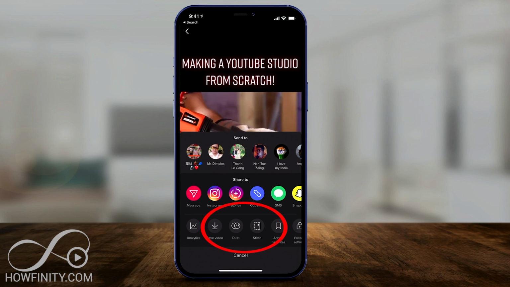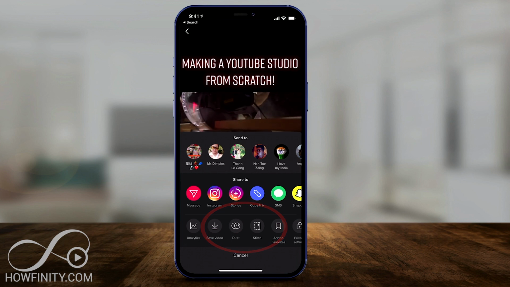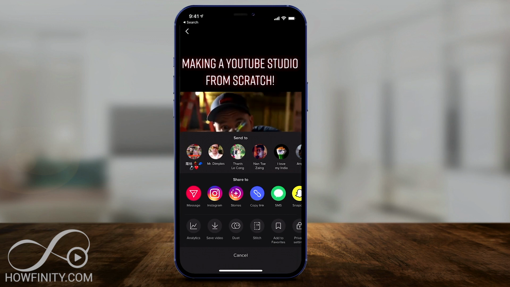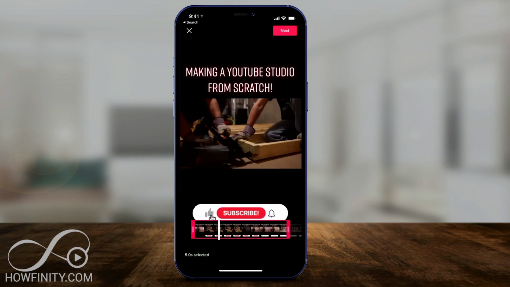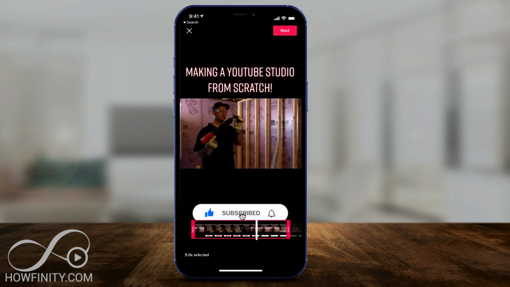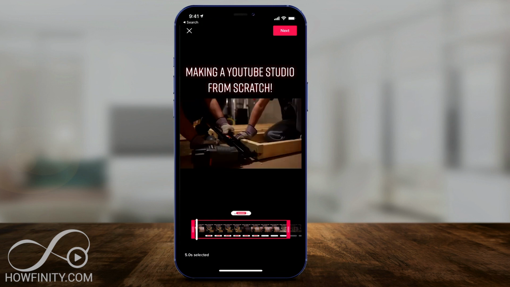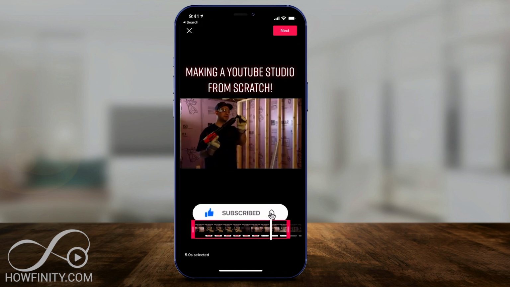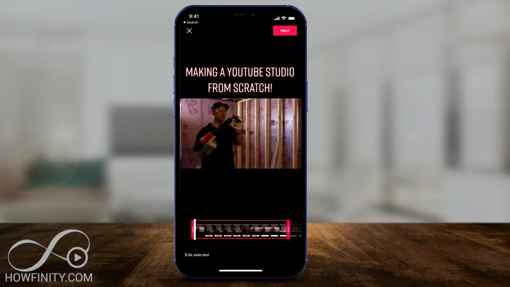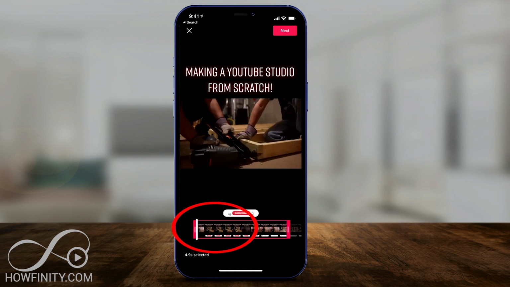So you can duet. Duet is a side-by-side video where both of your videos are playing at the same time. But Stitch lets you add to the end of the video. So what you want to do on this page is select the portion of the video that you want to keep of the existing video. So that's your in point, where your video starts. So you can choose that first.